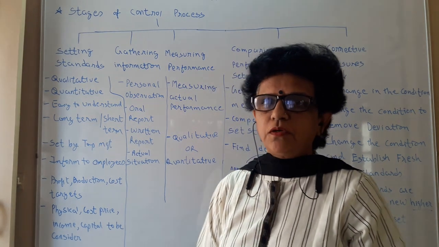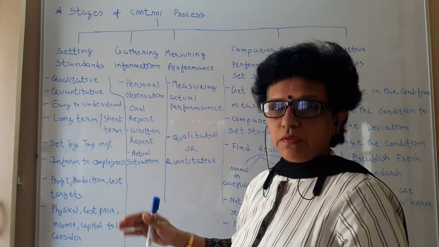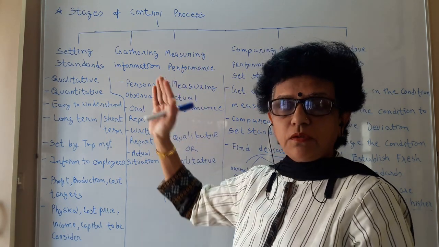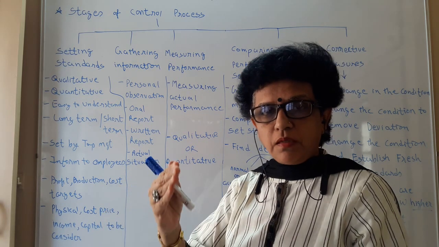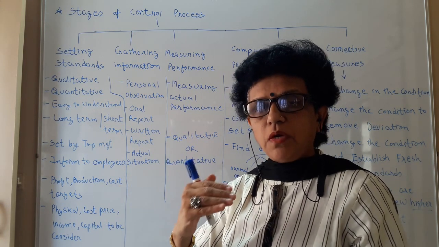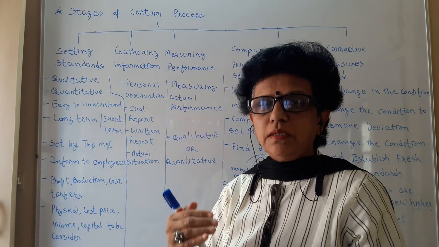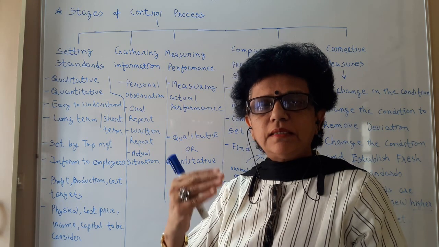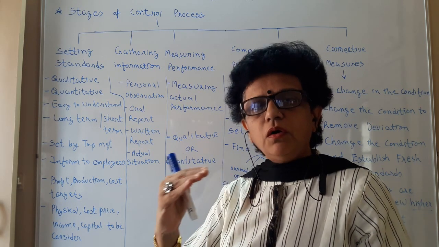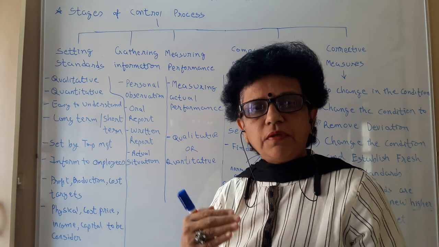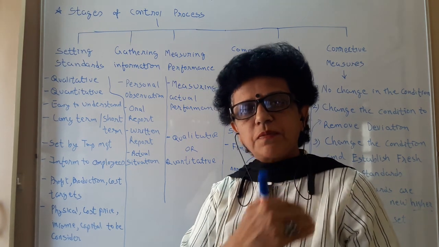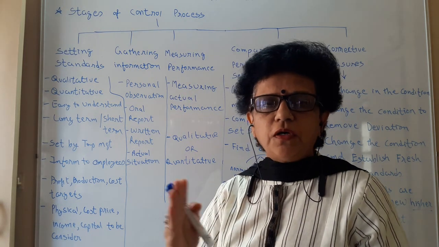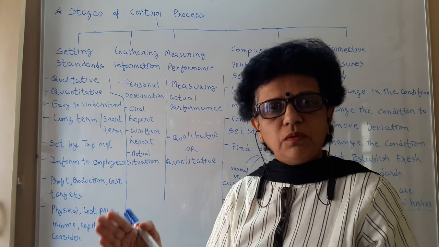Let us continue our controlling chapter. Now we have to see the controlling stages, how the controlling is to be done step by step. The various stages, various phases you have to pass to get the actual information regarding whether the set standard and the actual result are properly going or not. And if not, the deviations are found, then how many steps are to be taken. So the stages, the phases, the steps of controlling activity today we are going to learn.